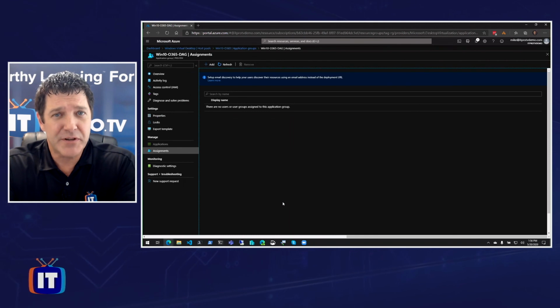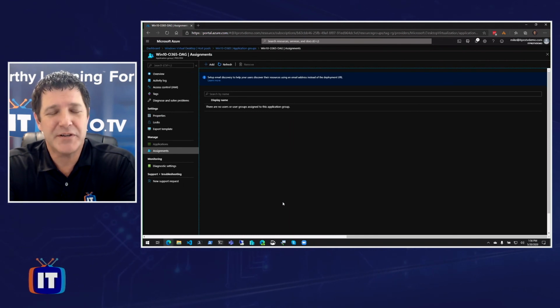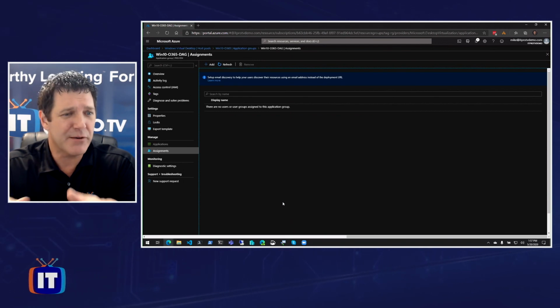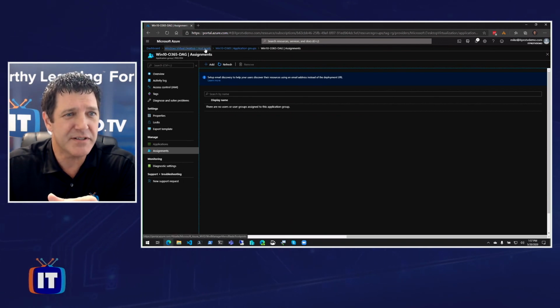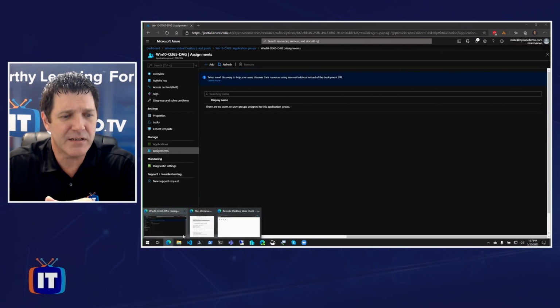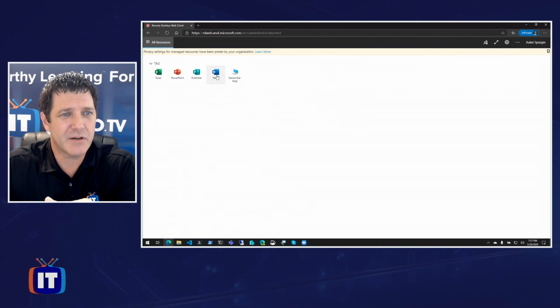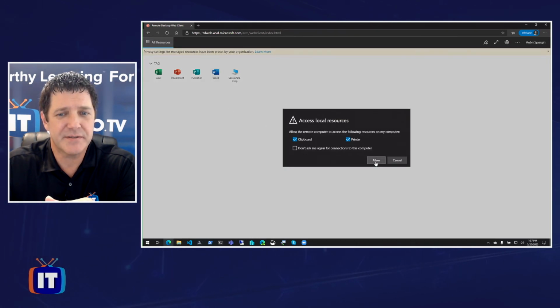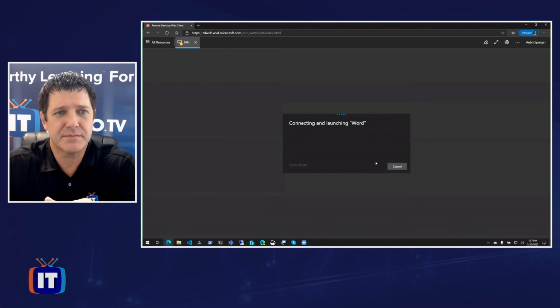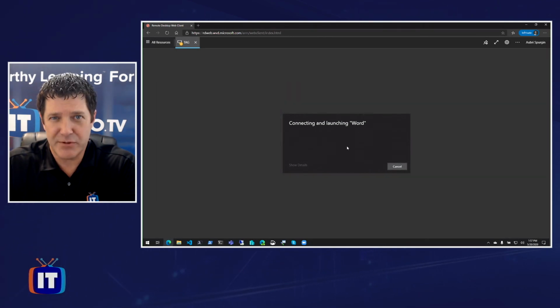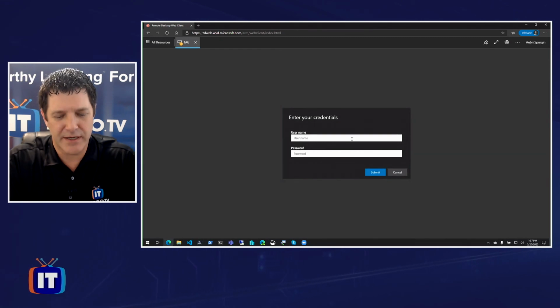So that's a look at the Windows Virtual Desktop, the Spring 2020 update, where we can do everything through the Azure portal. The only thing I really didn't show you was managing the sessions. If I go back over here and make a quick connection to one of these applications. So here I'm connecting to Word instead of the full desktop. So she'll get Word inside her browser. And again, from any platform, iOS, Android.